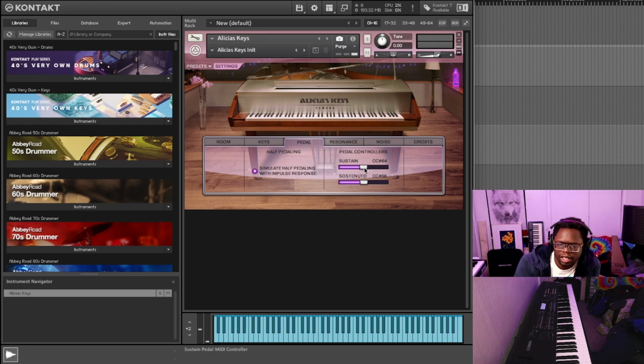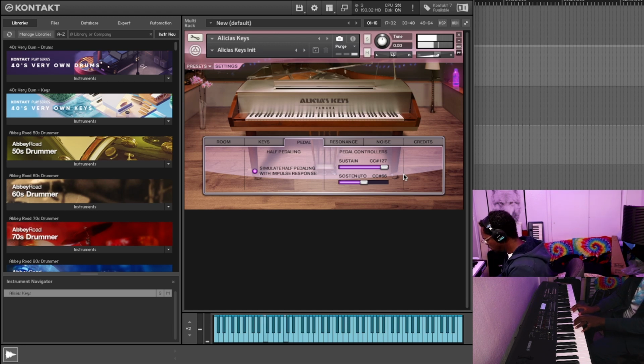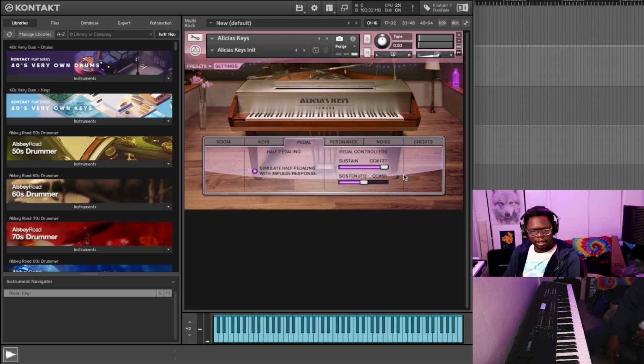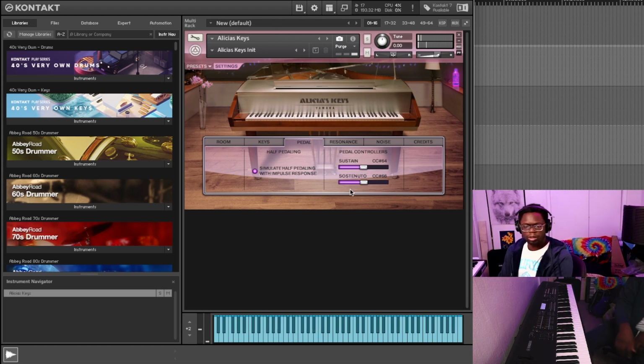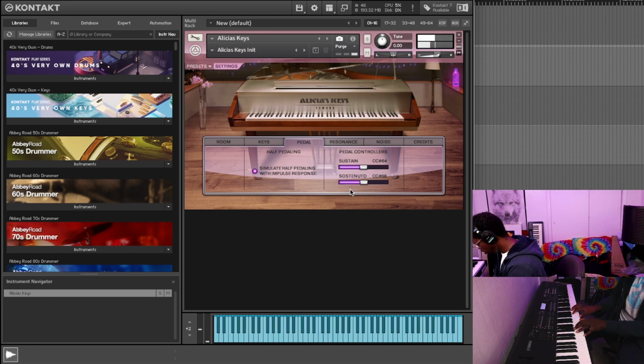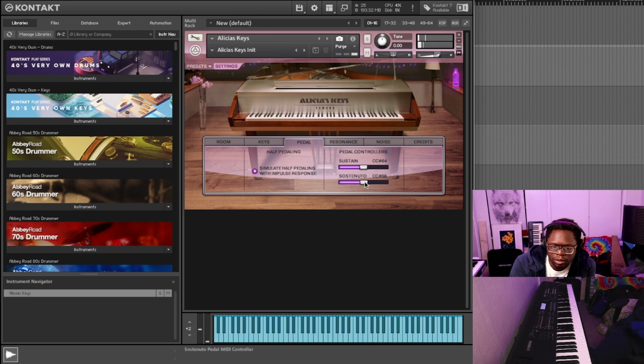This is pedal controller, so this is saying CC64, number 64 is the sustain pedal. If I do this, then my sustain pedal quits working, interestingly. So I think that's meaning you could use another input to control sustain. In this case, we want it on 64 so that the sustain pedal will work. And sostenuto. I don't particularly have a pedal for that. That'll be number 66.